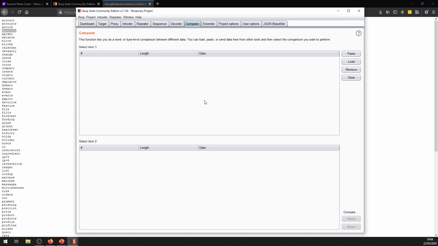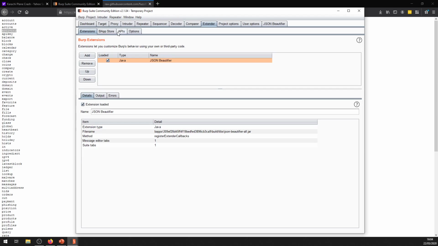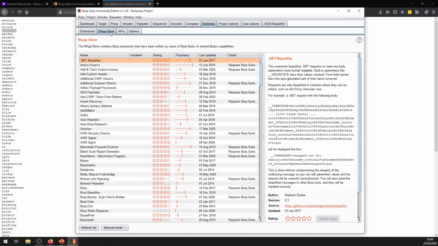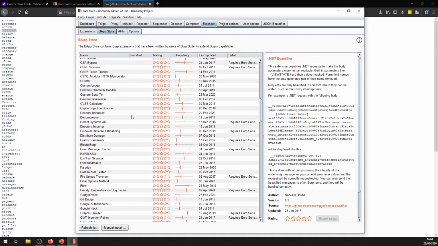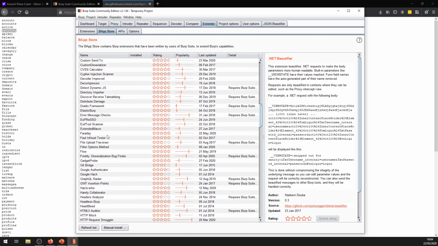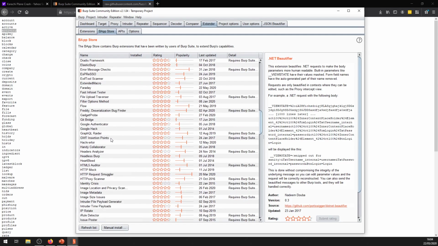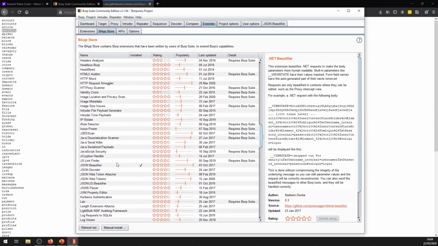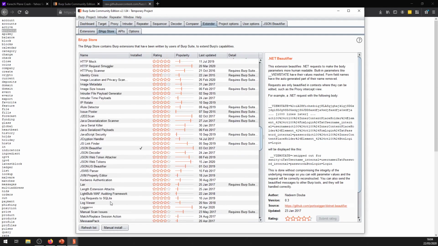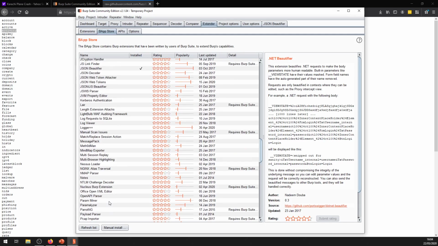We've got Comparer, which lets you compare two different items. Extender, which allows us to install extensions to Burp. We have the BApp Store. So in the BApp Store, you can see there's a ton of different options in here. I have JSON Beautifier because I do a lot of JSON, but even if you don't pay for premium, you actually have quite a lot of options.